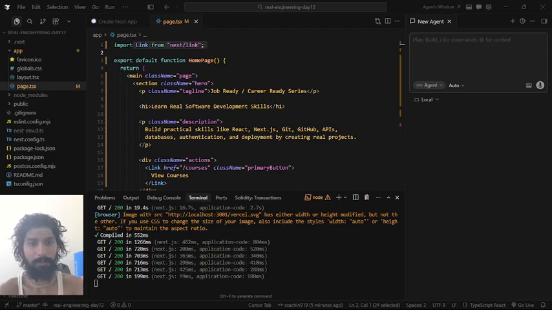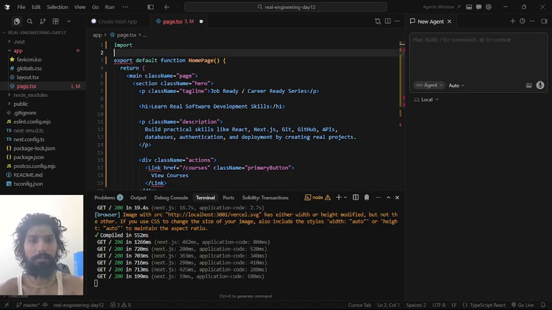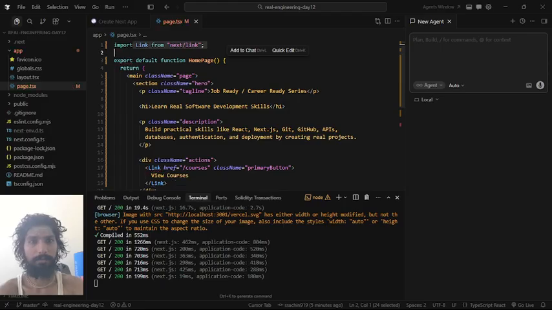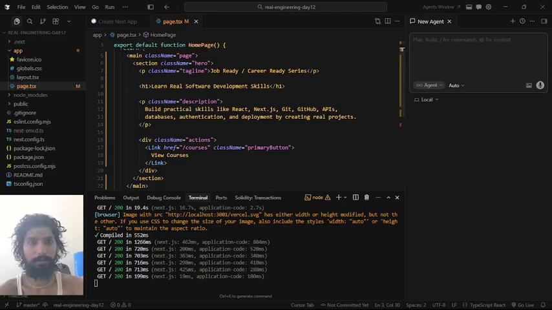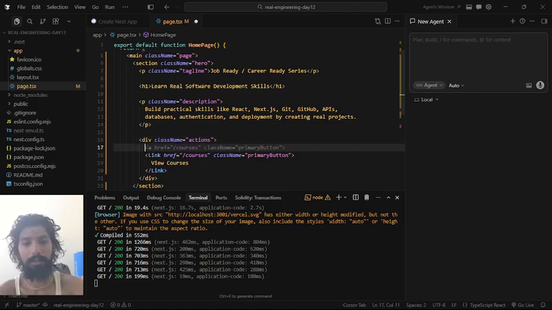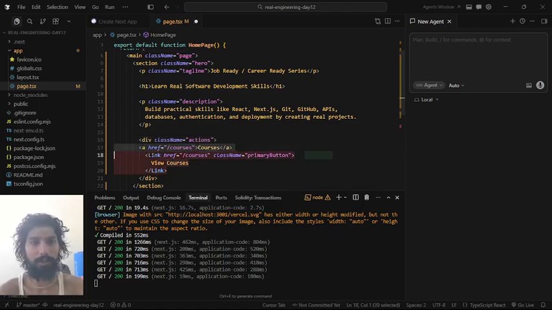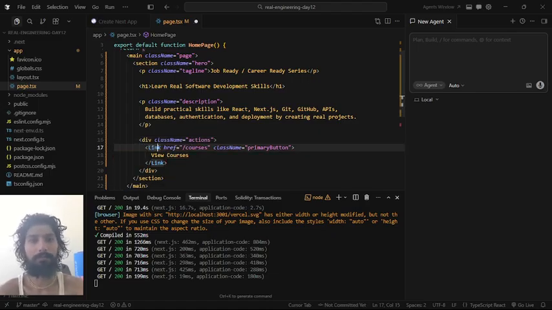In normal HTML we use an anchor tag with href like this, but here we are not using that. Here we are using Link instead. This helps Next.js handle navigation smoothly inside the app.